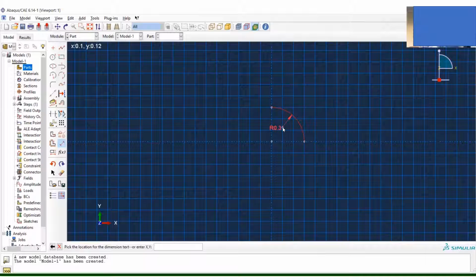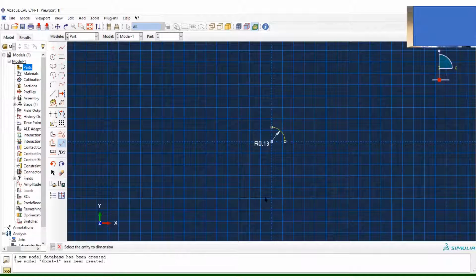Here, this is R equals 0.3. Now I can change the radius of this arc, and for our case, the radius of the arc equals 0.125. Then I just enter.